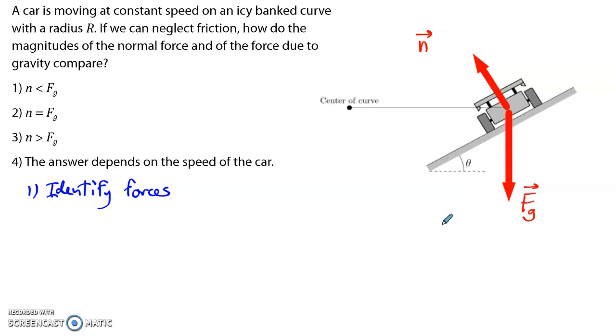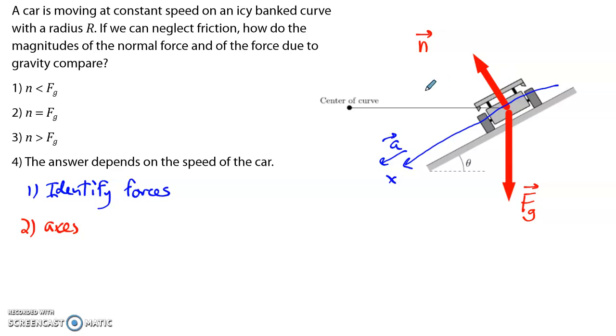Once we have this, the next thing is to think of how we should set up our axes. So we have the choice of the axes, what to do with these. Typically, what you're expecting, when you see an inclined plane, is to have one of your axes pointing down the incline. This is what we did all the time with inclined planes, and the reason we were doing this is that we know that in such a case the acceleration is pointing in this direction.